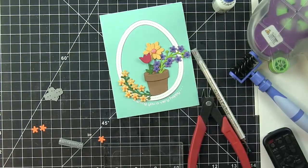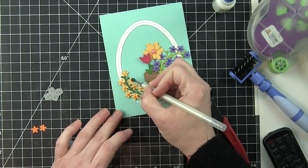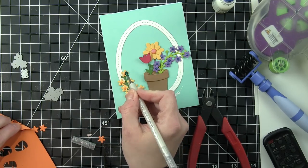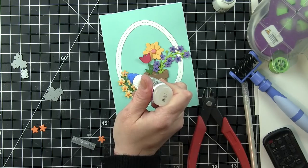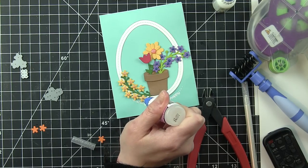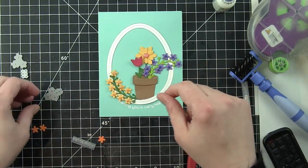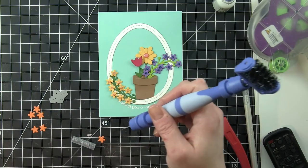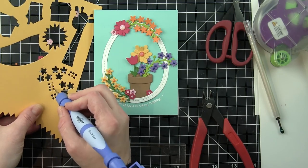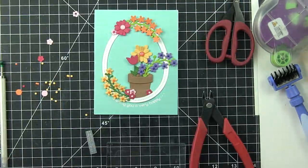Already it's really starting to look awesome. I also want to scatter some little blooms, kind of like they've fallen off or they're just scattered down near the base of my flower pot. These little blooms that I'll be tucking around the base of my flower pot are the flowers from the center of the Easter Egg Frames. I love that Lawn Fawn was using up all of their die space — instead of a teeny tiny egg frame, they used that space to make some little flowers. Scale-wise they work great, so that's what all of those little pink flowers down near the bottom are.